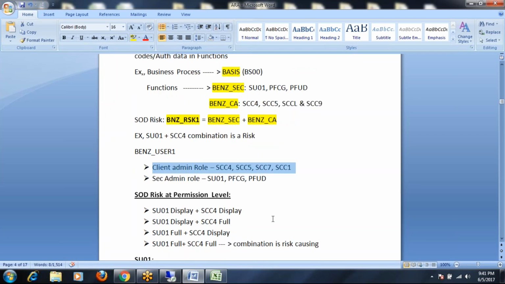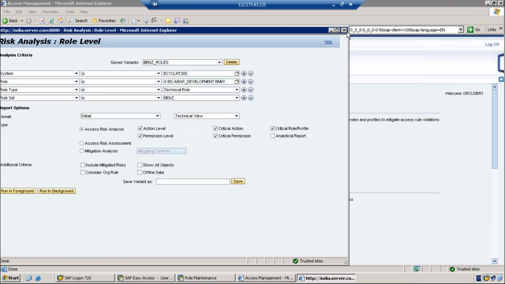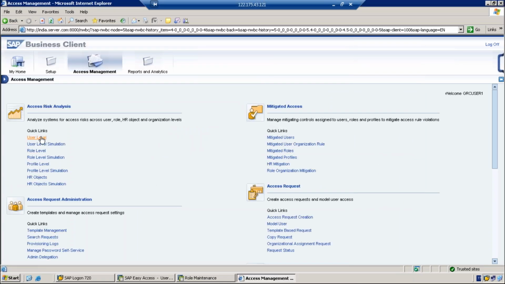Whatever utmost care you have taken to ensure that there is no risk at role level, when multiple roles are assigned to a user, we don't know which combination will cause a risk. So that is a problem. We have to mainly concentrate on user level rather than the role level. Okay, clear everyone? User level and role level.